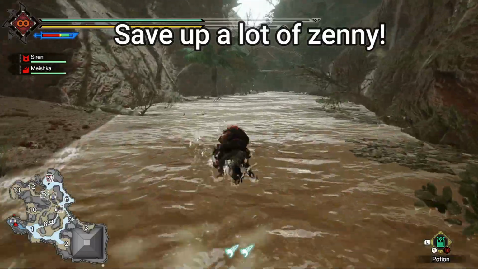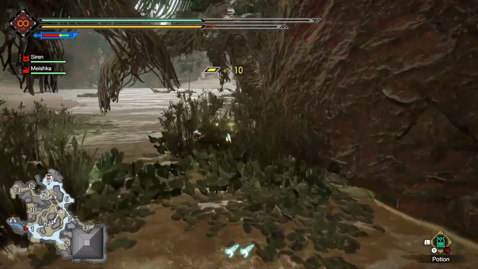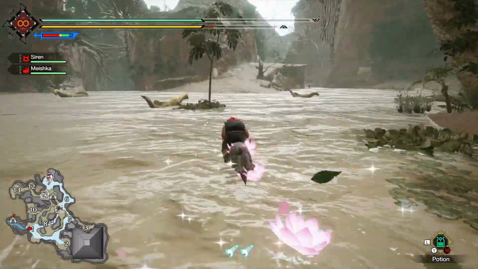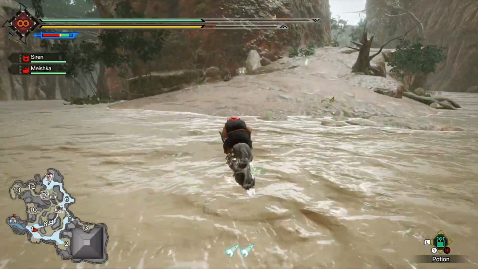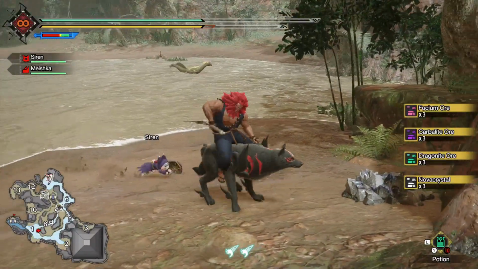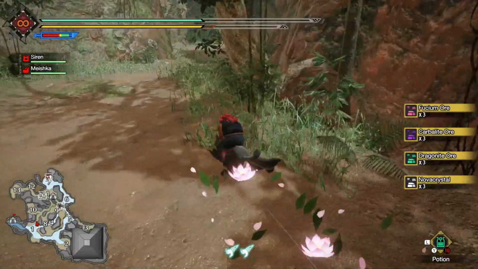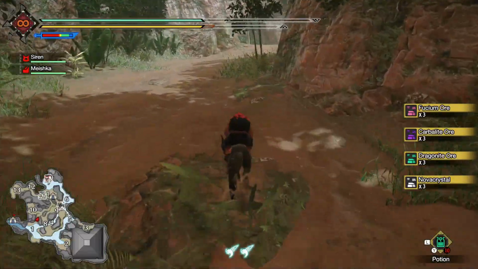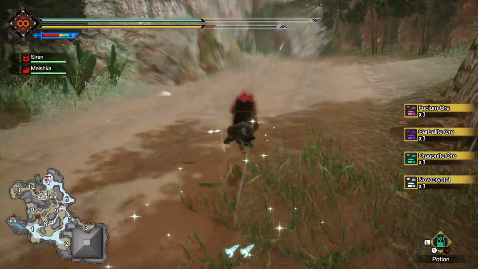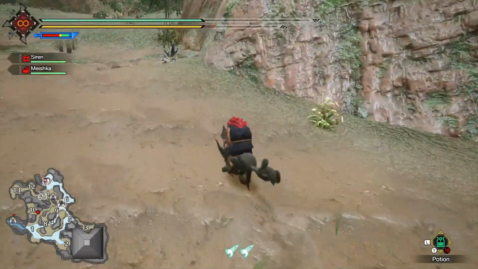I know y'all remember when we first got to high rank and we were trying to make all these armors and weapons, and we're like, hey, yo, the price for this stuff is crazy, right? The gear and the weapons are expensive in high rank, so master rank is probably going to be even more expensive, right? That's not a big leap in logic. So save up a bunch of Zenny right now, so that when Sunbreak finally drops, you got the cash to make the armors you need.